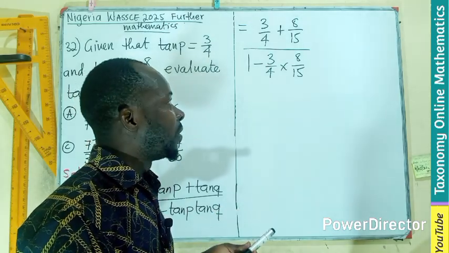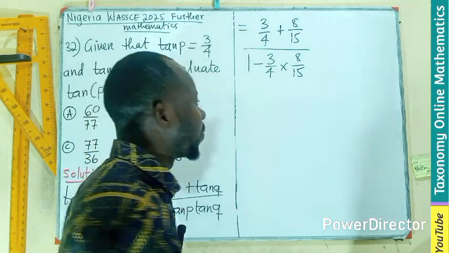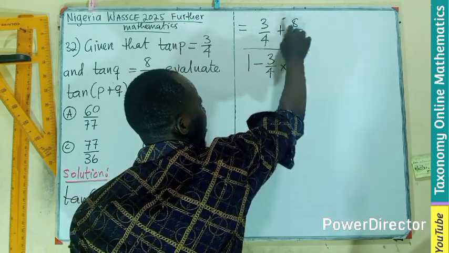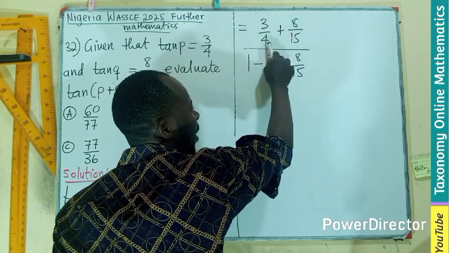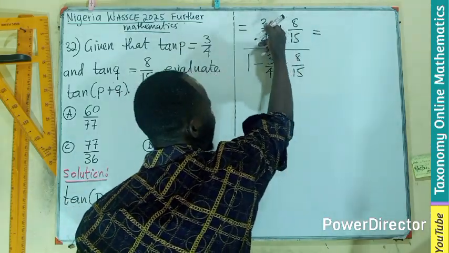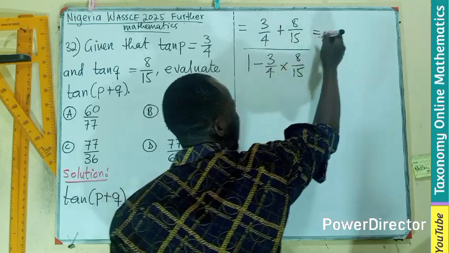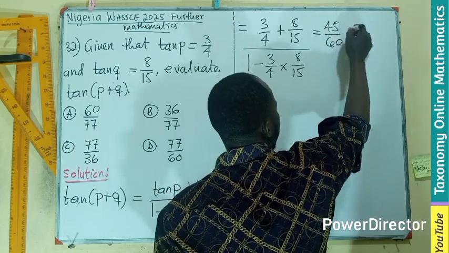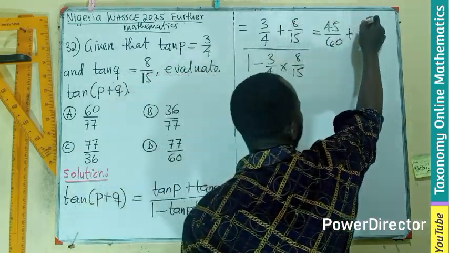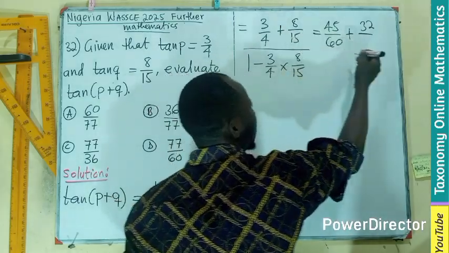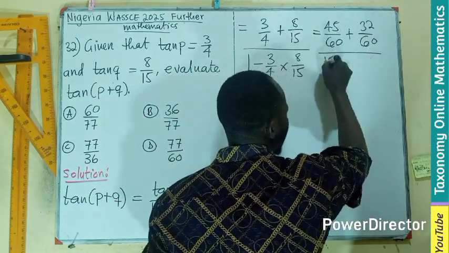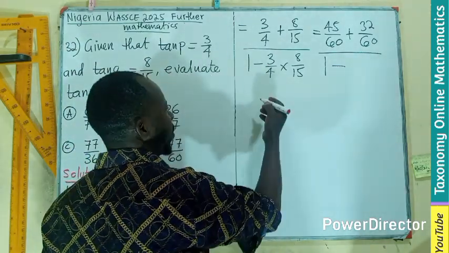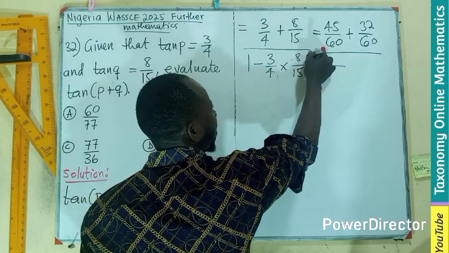We are looking for LCM, but I can use the butterfly approach, whereby the whole of this is multiply, plus the whole of this is multiply. Then we multiply it down. Or better still, I have 15 times 3, as in this direction. That will be 45. The same 15 will multiply 4 to give us 60. Then 4 will in turn multiply 8, 32, and 4 times 15 give us what? 60. 1 minus. Now, I can see that the 4 is a factor of 8, as in 2.